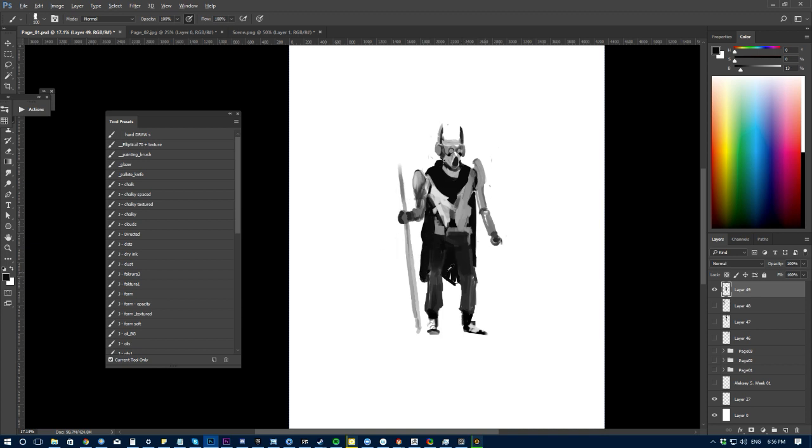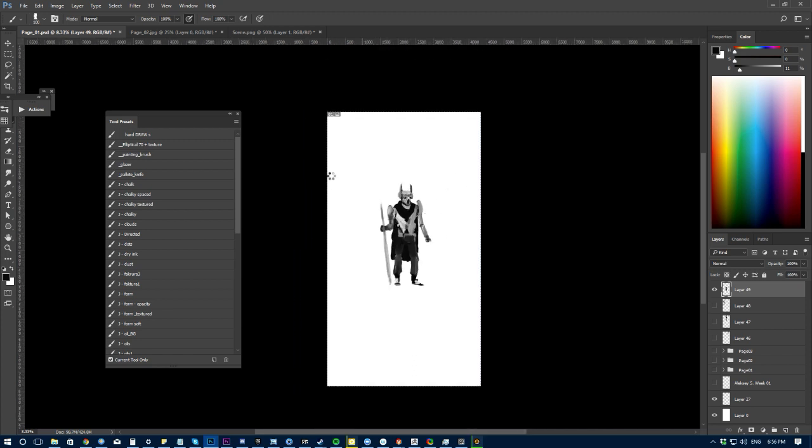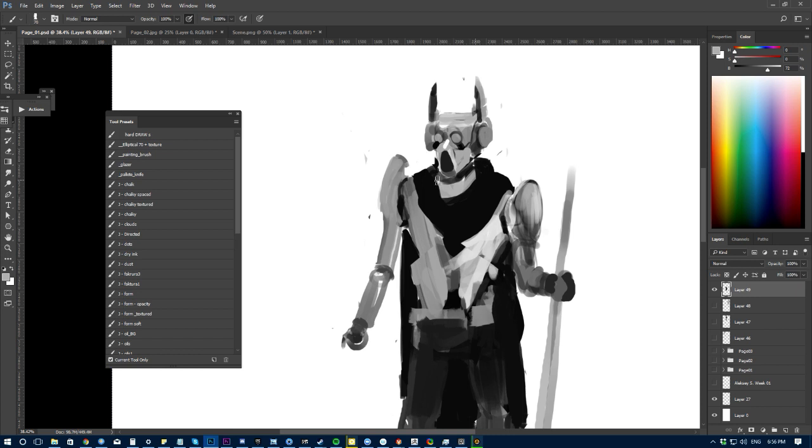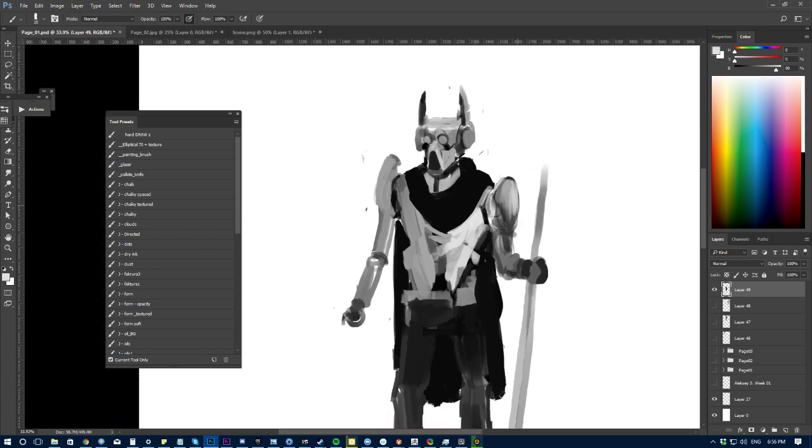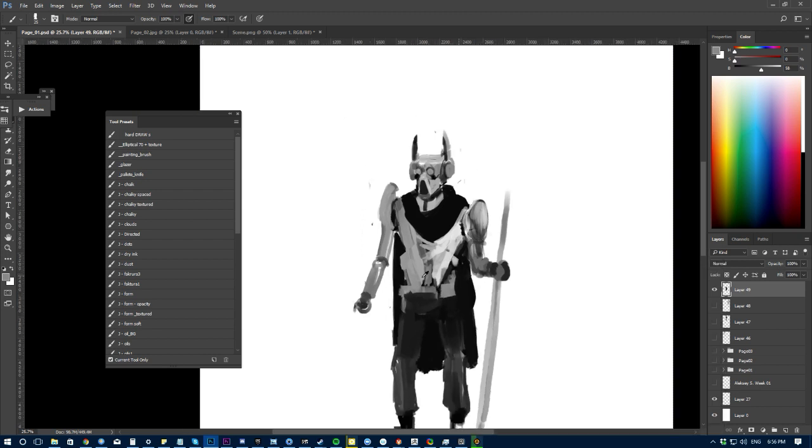Right now the graphic read is a little bit troublesome, it's hard to tell what's going on. I just like that organic robot in worn clothes look. So let's try to clean it up. This is going to be our cape. Maybe make it look more like clothes, with actual armor sticking through it. And then he would have some kind of a belt with a fanny pack, because robots need fanny packs.